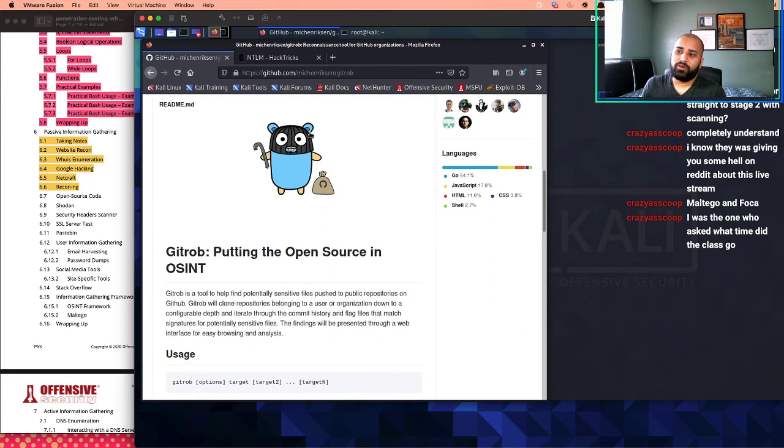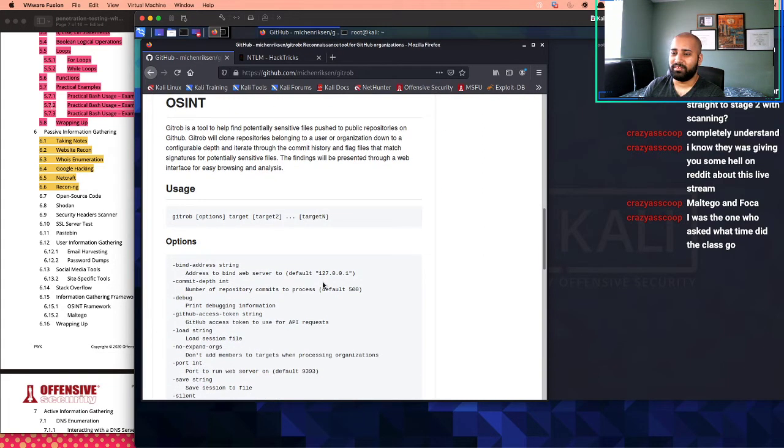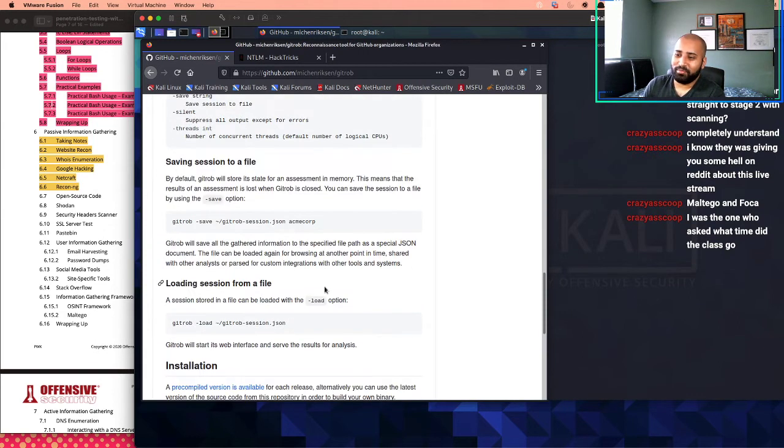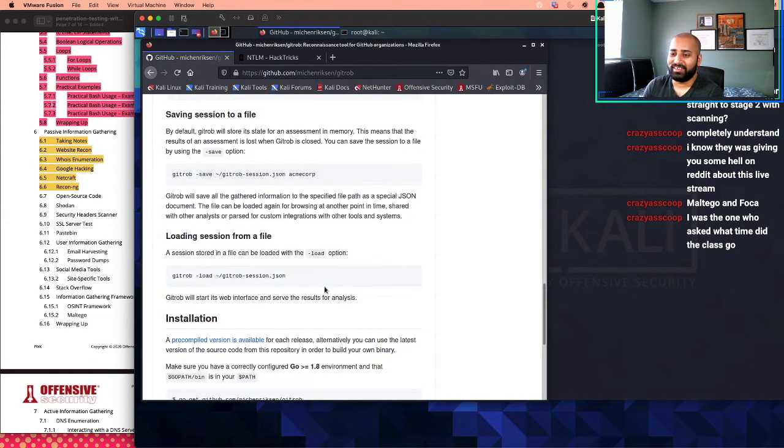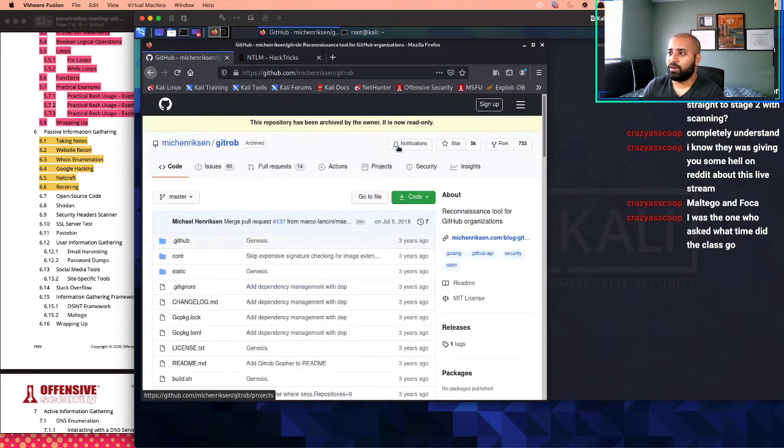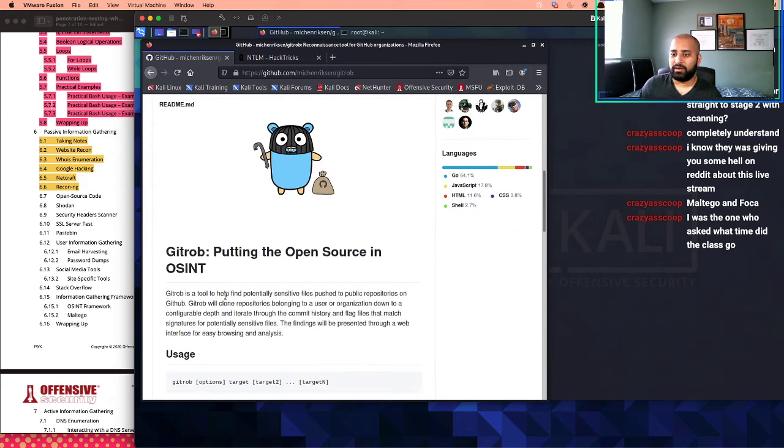Whenever someone puts an actual photo for their tool, I kind of have a trust built up already with them. It's like, oh yeah, you put time to make an actual photo and then put it up on your actual tool. So I kind of have an actual trust going on with them. It's like, yeah, this is legit. But then I have to think twice before doing anything. The first thing I look at is how many stars they have got, and second, when did they update last. Looks like this is 3 years old, but they have 5,000 stars, so that means whatever they wanted to update on it, it's pretty much to perfection. So a lot of people are using it.